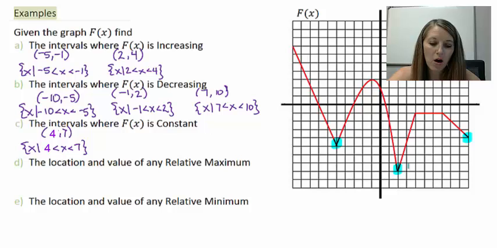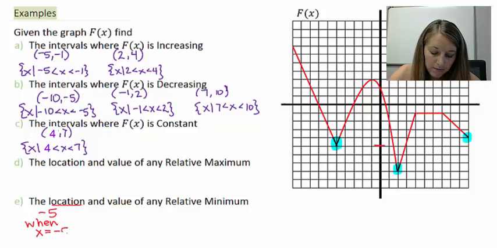Okay, so if I identify all of these low points, and remember, maximums and minimums, high and low points, focus on the y values. My first low point right here gives me a y value right here. So that is negative 1, 2, 3, 4, 5. So my first minimum is at negative 5. And if I want to know the location, which this asks, I give the corresponding x value. So when x is equal to negative 5.